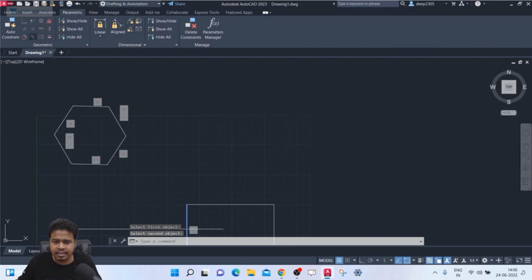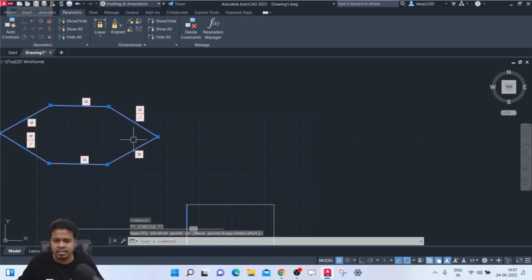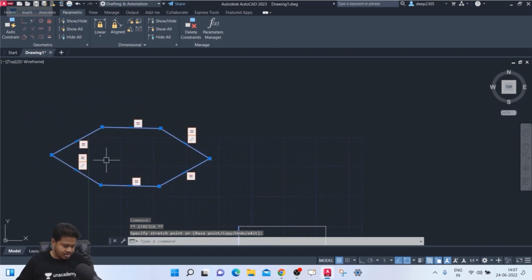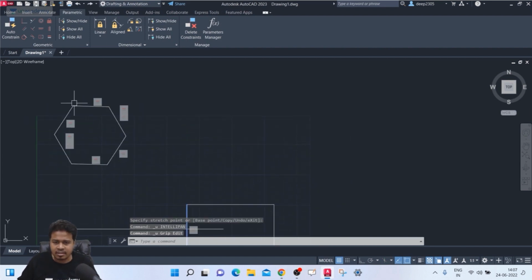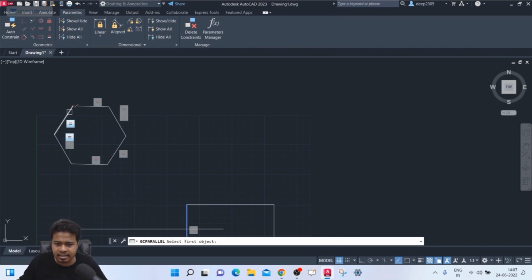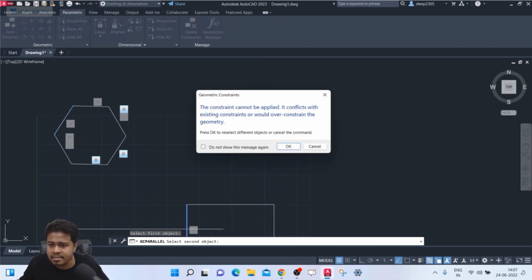Oh, conflict is there. Select this side and this side. Again, conflict is there. So let us try to change it. See, now you can see that the angle is not fixed. So what we can do, suppose if I try to do parallel constraint between this side and this side, what is showing here, see, the constraint cannot be applied.